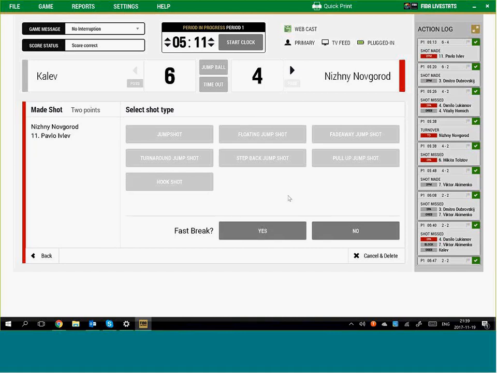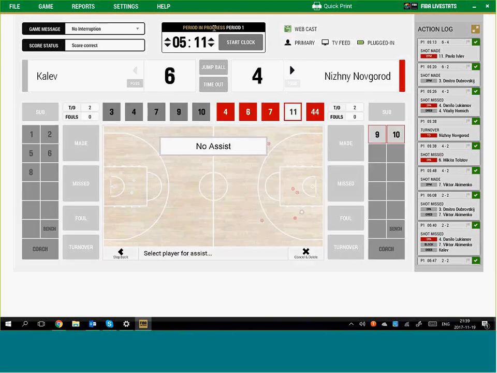What the software does, it calculates if the attack after a rebound was not longer than 8 seconds. So it looks at your clock, and if it is a short time, it will ask you if it is a fast break. So if it is a fast break, you click yes. If it is not a fast break, you click no.